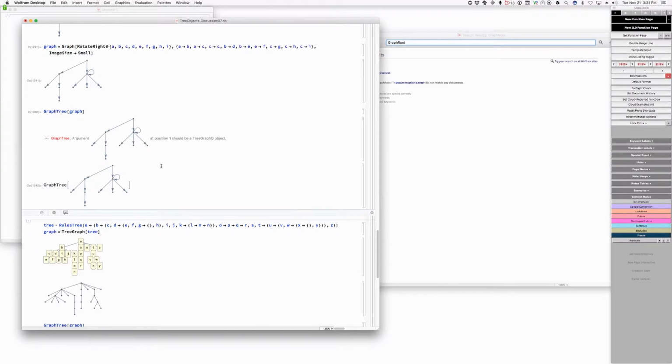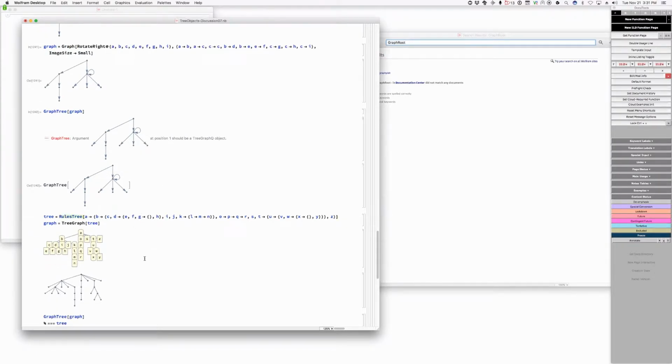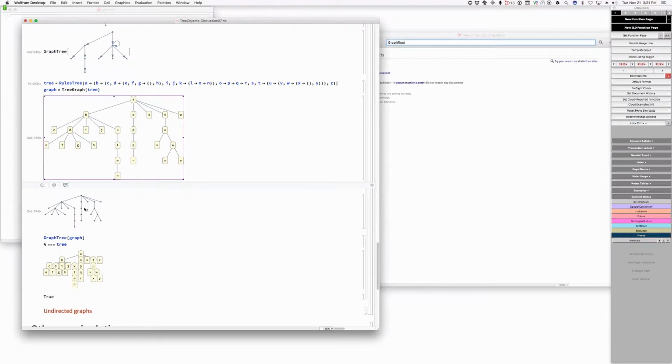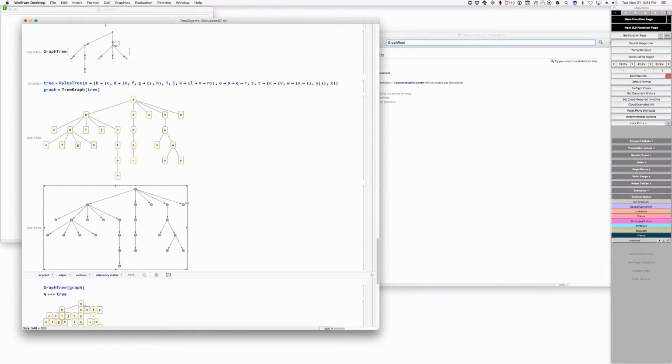Okay, all right, let's keep going here. So what is this now? This is a rules tree. Okay. And then that becomes the tree graph of it. And then we have the graph tree of it. And all of those properties.